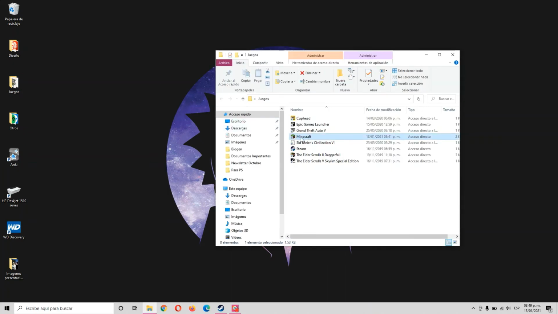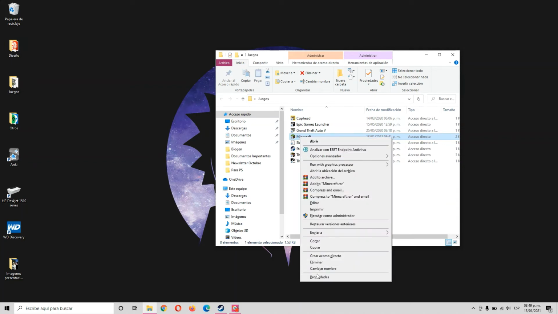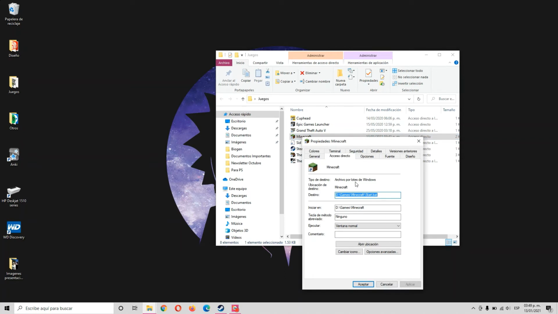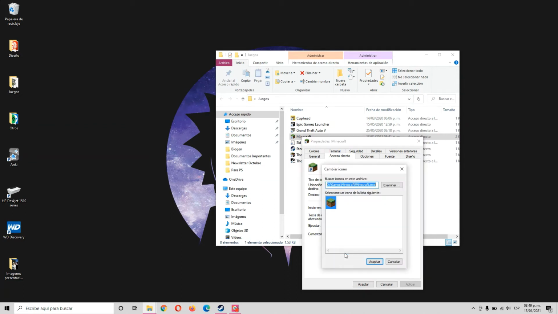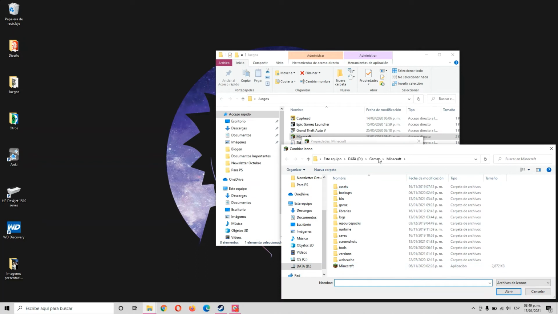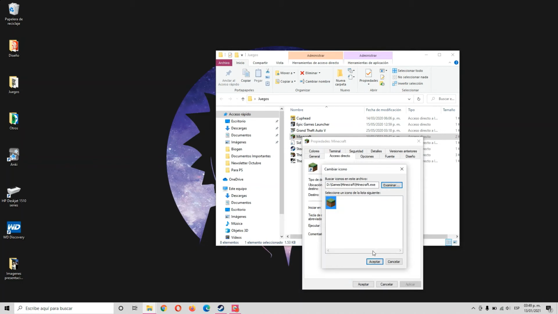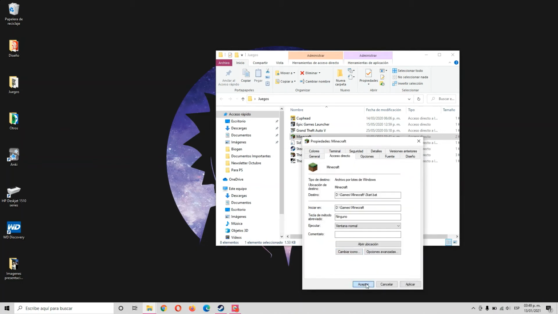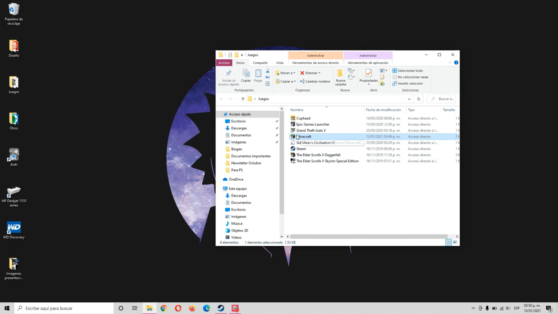Now what I did, I just changed the name to Minecraft, and then you go down to properties, and in properties in the shortcut tab you're going to find a button that says change icon, and what I did was just look for the Minecraft app, which is again in my case in data games Minecraft. I just selected the app, and it's just gonna steal the icon from it, and that's gonna look just like Minecraft.